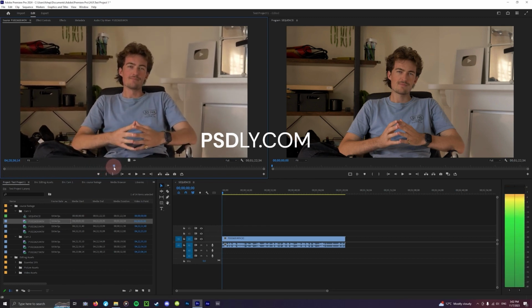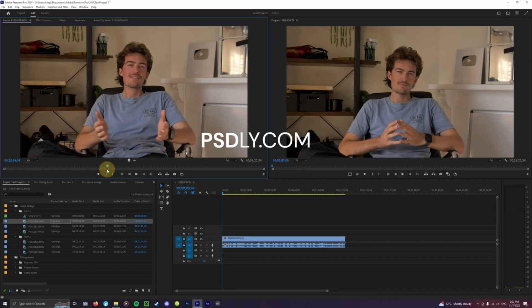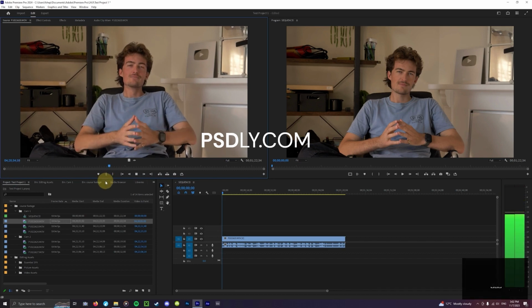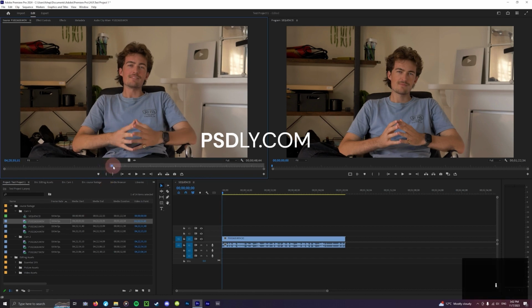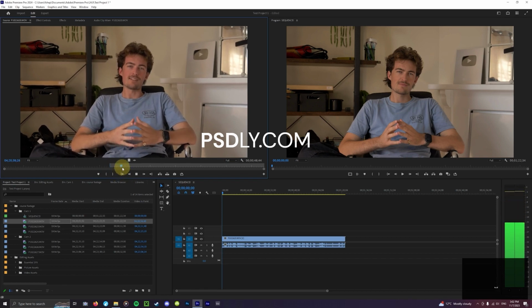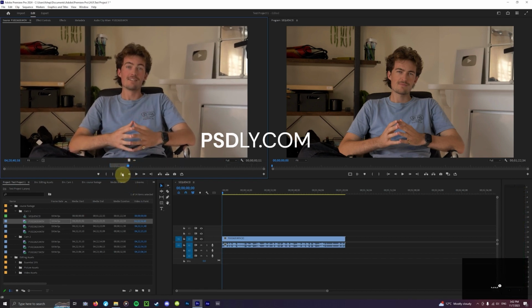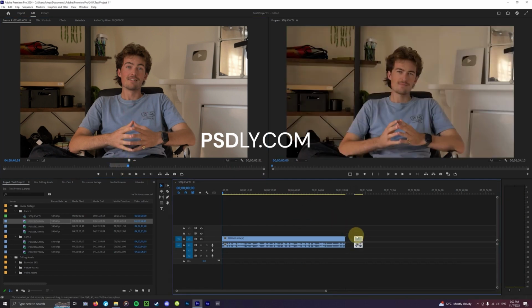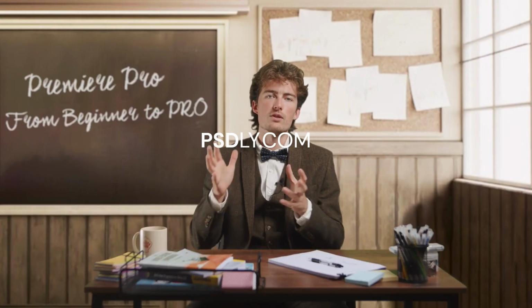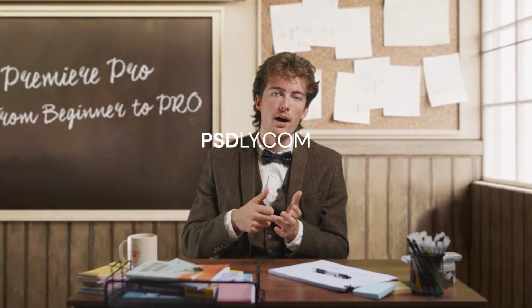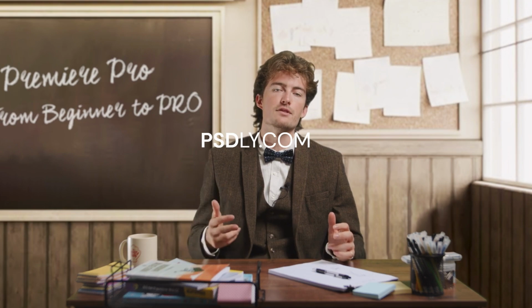In the source monitor, use the playback options to find the moment that you want to pull into the timeline. You can just hit the spacebar to play and pause your footage. When you're at the beginning of the moment you want to bring into your timeline, press I for in, then move the playhead along the footage to the moment where you want your clip to end and press O for out. Then all you have to do is drag the footage directly from the source monitor onto the timeline, and the footage between the in and out markers will then appear on the timeline. This is really useful if you want to scrape through your footage and choose just one part rather than having to cut through the entire piece of footage on the timeline.